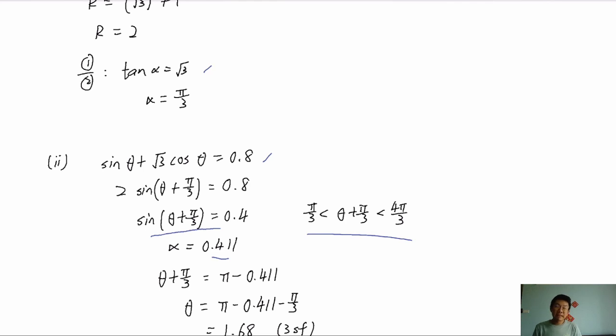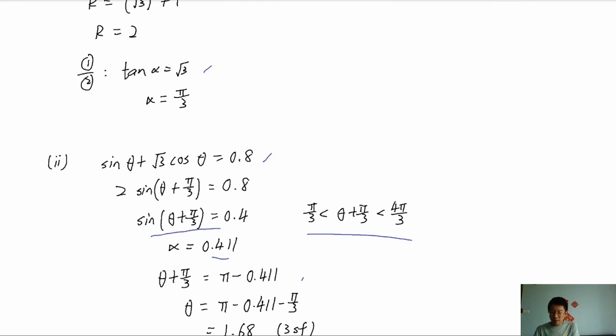So we are going to take the next value, because in this case we have got sine as a positive value and 0.411 is an angle in the first quadrant. To get the second quadrant, we use pi minus this 0.411. So that will be our first value. From there on, we just have to see whether we need to include more values, if we want to include the following values for the next cycle.